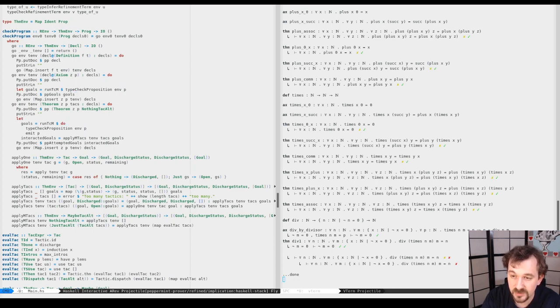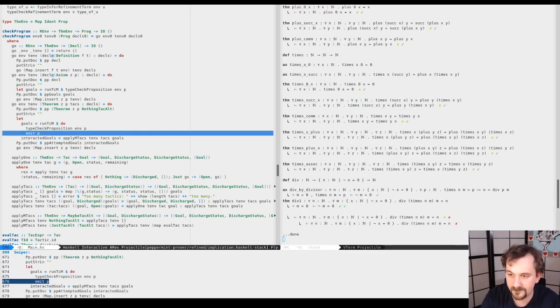So I type check the proposition, and that is my goals. PP attempted goals, interacted goals. So that's apply mtag, that returns the goals in the wrong order. Evidently.